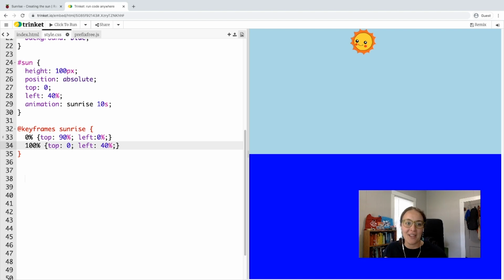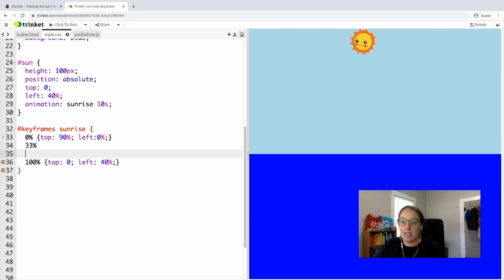The infinite animation section gives us a little bit more code to get our sun. We're going to have it rise and we're going to have it set. So we're going to add more keyframes. Right now we just have from 0 to 100. What happens is the computer just figures out how to go from location 0 to the location at the end. But if we add in some more keyframes, which we can do here, I'm going to tell the computer where I want the sun to be at 0. And then I also have to tell the computer where I want the sun to be at 33% of the time, and then at 66%.